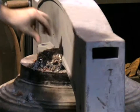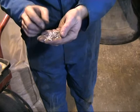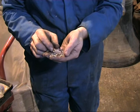That hole's now right through the headstock, the pad and the bell. And you can see the type of swarf that's come out. It shows it's a good quality bell metal. What are you looking at that tells you that's good quality? It's a good colour. It's cut out in decent sized chunks. It's not powdery. And that shows that it's a good solid cast.